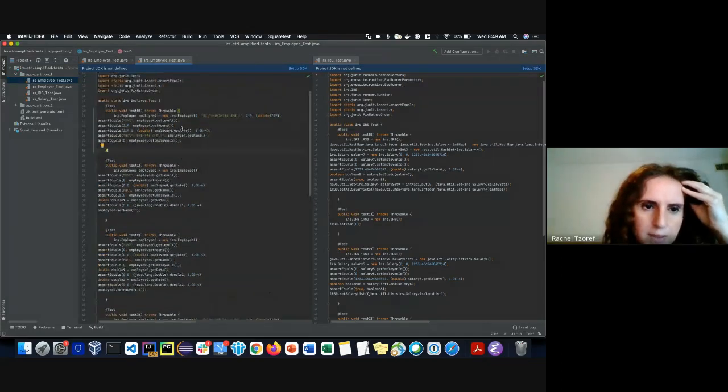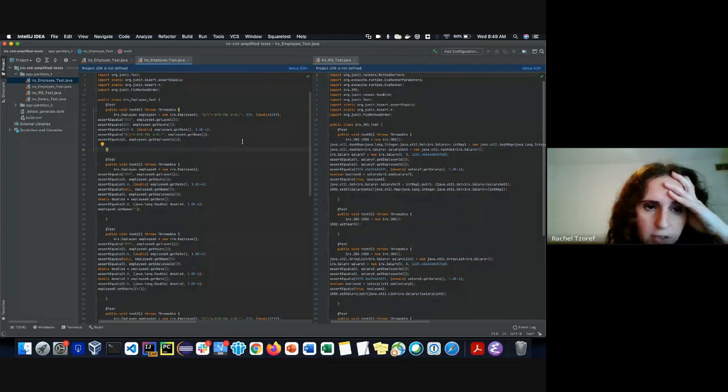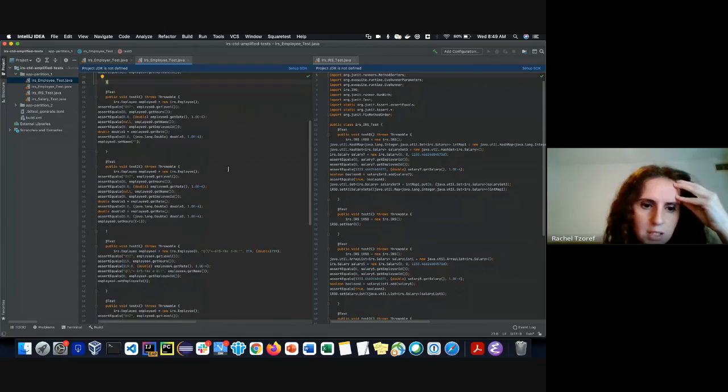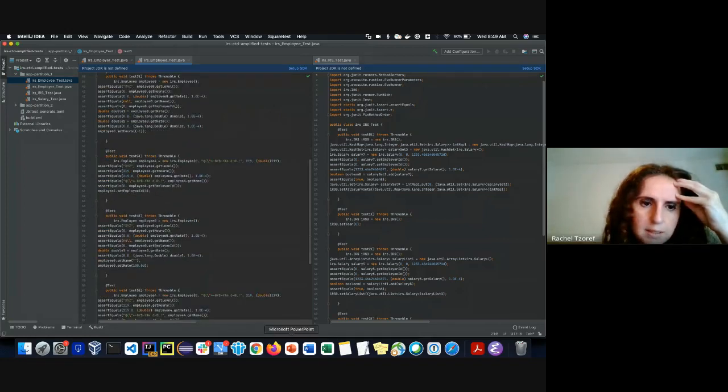So here we see the employee test cases. We have 3 test cases for 3 targeted methods, and after each statement we have an assert equals that compares the state of the created object to the values that were recorded while running in memory on the legacy application. Each test method ends with a call to a target method, like get employee ID and set name. So this is how the test cases look, of course, unit level test cases.